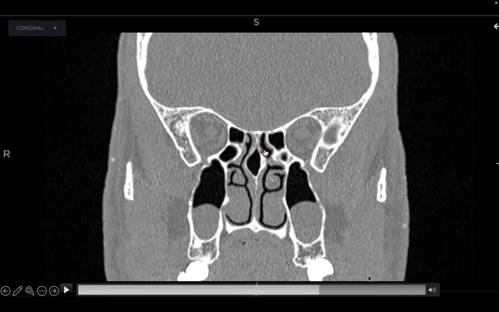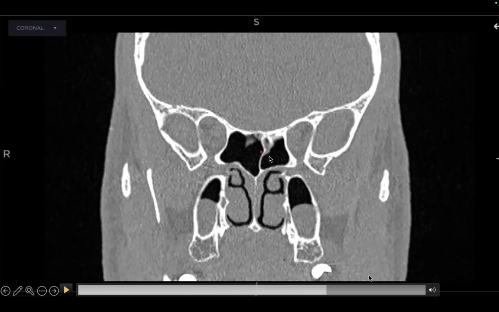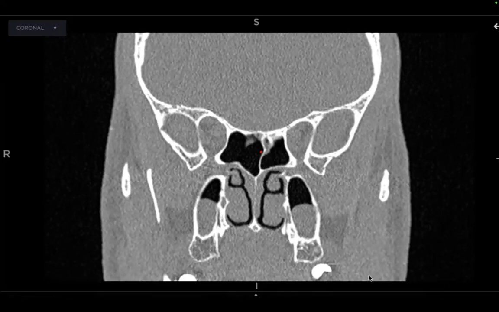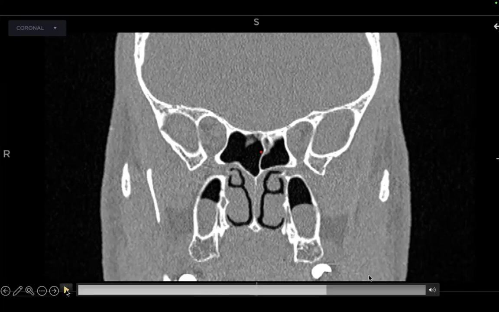So when you're starting out, always a good idea to remove part of the inferior edge of the superior turbinate and then find the natural ostium right up here as you enter the sphenoid. When you enter the sphenoid, make sure you enlarge that opening inferiorly, right? And medially before you go laterally. You can use a Kerrison, you can use a mushroom punch, it doesn't matter. But this opening should be at least 5 millimeters. All your openings should be at least 5 millimeters. That's the magic number because beyond that, it's unlikely that it's going to close down. But less than that number, and there's a high risk that your openings might close down.